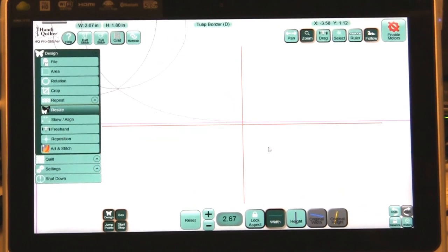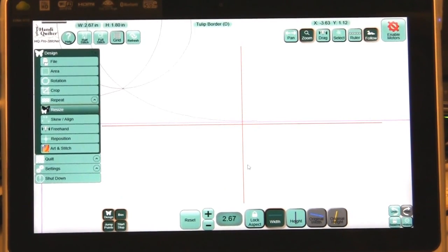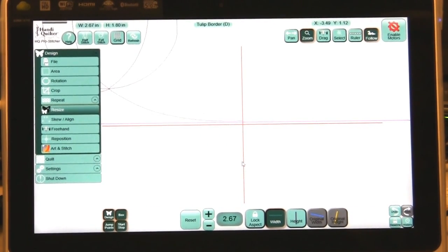Let's leave that follow on. I'm going to go right to that point, and if I want to, I can move up on that point as well, so my crosshair is perfect. Sometimes I like to move a little bit before it and have those stitches overlap.